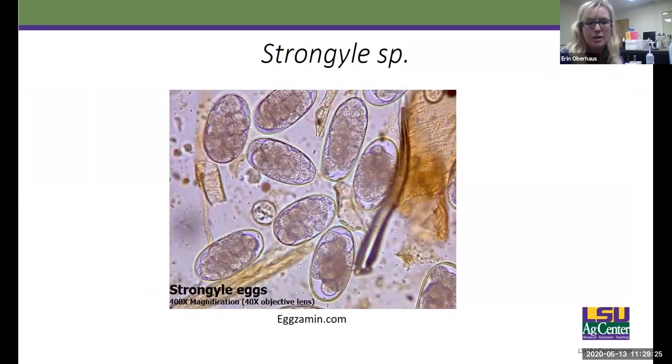This is just another picture of a strongyle type egg. There's no way under microscopy to distinguish between the different species of strongyles. Very rarely anymore do we see large strongyles. We've pretty much taken care of them. The concern now is small strongyles, and that's going to make up the majority of what you see on your fecal float. There is a way to actually determine what species, but you'd have to sample that inner contents and subject it to a different analysis, which is something you can't do with this type of microscopy. So we just lump them all into strongyles and count them.